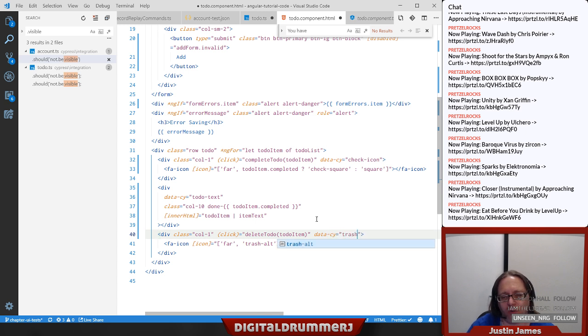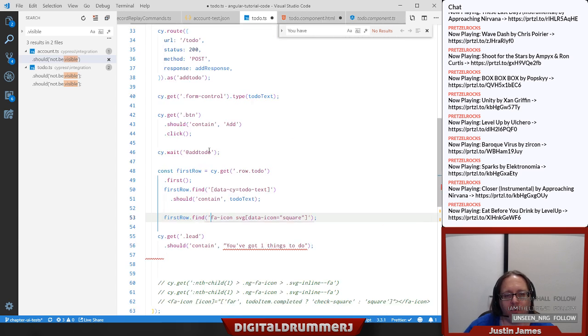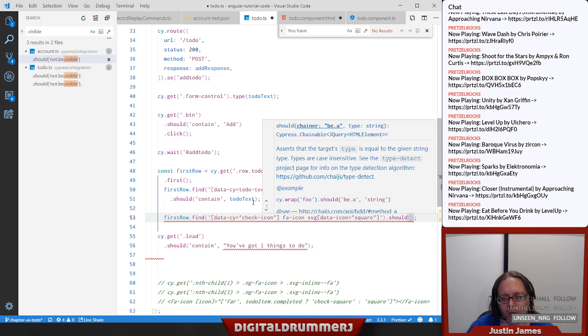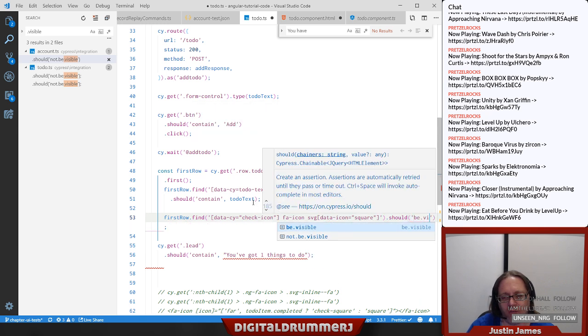Data-CY equals trash icon. So now if we say first row, we do data-CY equals check-icon, the FA icon that should be dot visible.